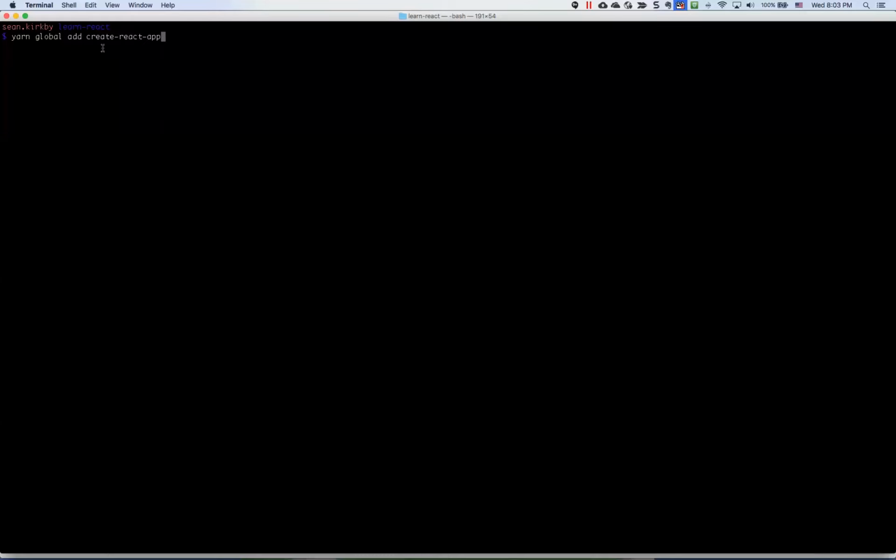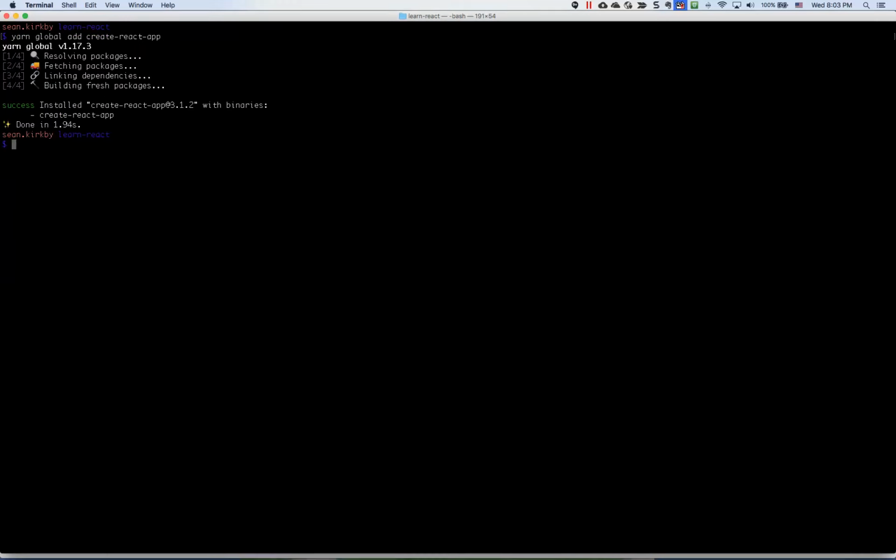Global means that we want this application installed in our global package cache or repository, so that it's available everywhere instead of from a particular directory. Add means that we're adding the package, and then this is just the package name.